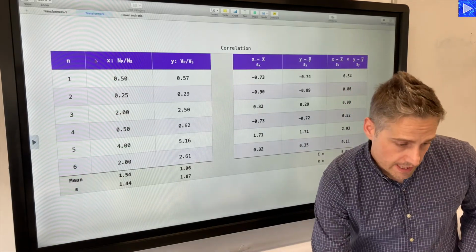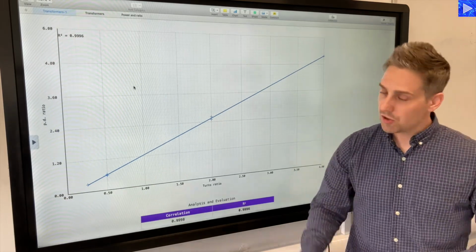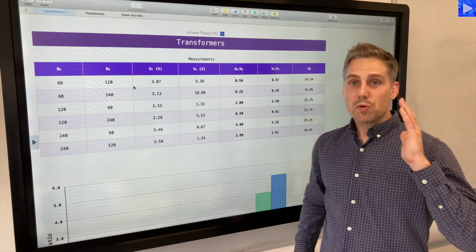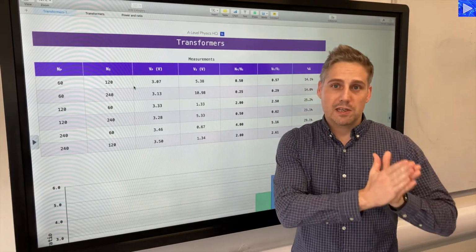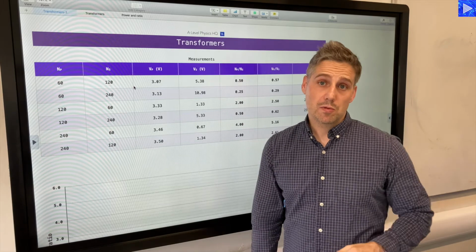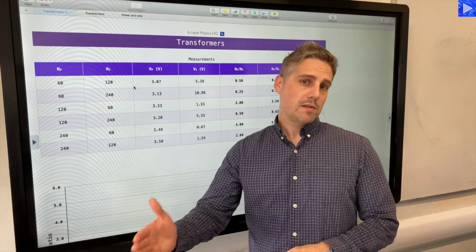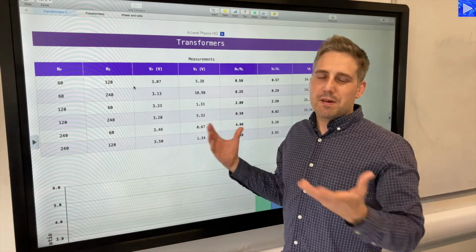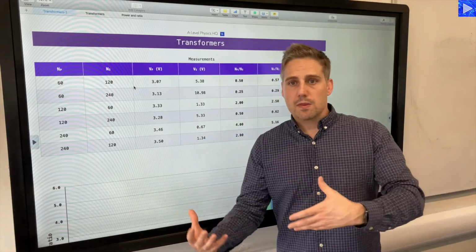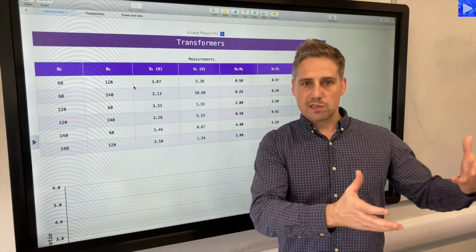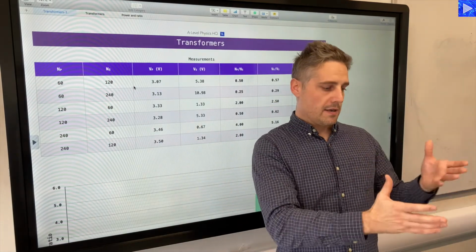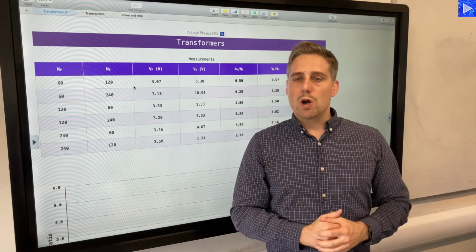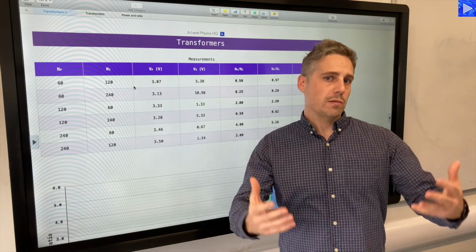And so the long and short of it is we had a very good correlation. So the turns ratio is so closely aligned with the PD ratio that we can accept that the turns ratio equals the PD ratio. And I hope that this is a very easy set of data to work with, but actually when you're doing something where it's not so straightforward, I hope that this is another tool in your arsenal for being able to work with that kind of data and draw some conclusions from it.